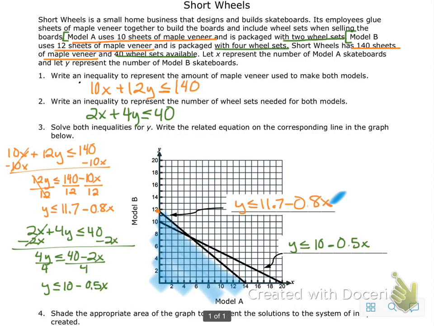I'm going to make the other one red, so that line is being shaded right here. Where they intersect, that is your solution. So all of this area right here. Anything outside of that area is not an answer to this problem. In number 5, they want us to justify whether or not the points shown actually work.